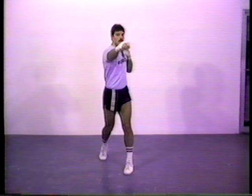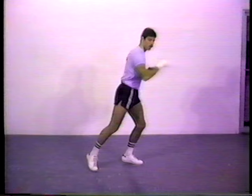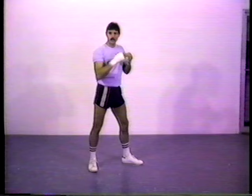Now, remember when you're doing this, you're turning. From this angle, you might be able to see a little bit more. You're turning rather than going forward. You don't want to commit yourself and fall forward. You want to turn into your position, or turn into your punch. From here, another important part is that you're in the position to follow with another punch.